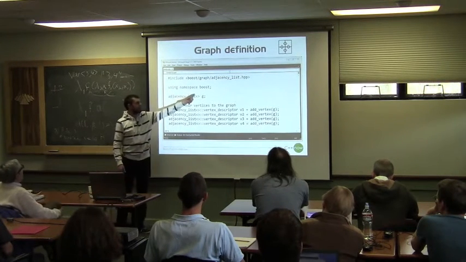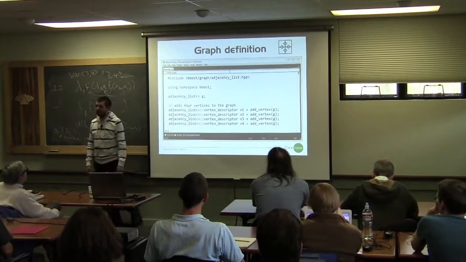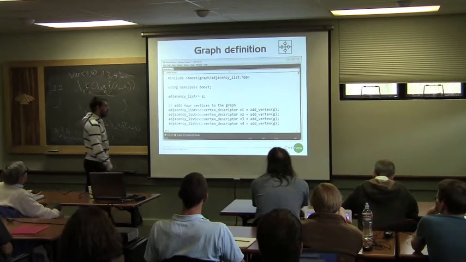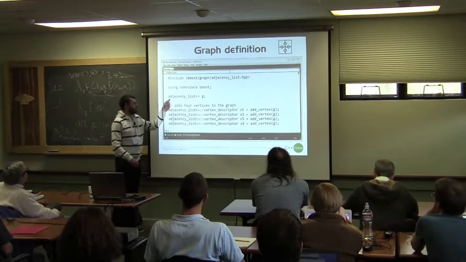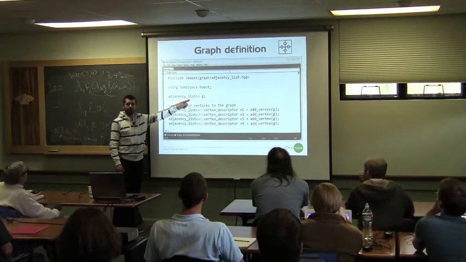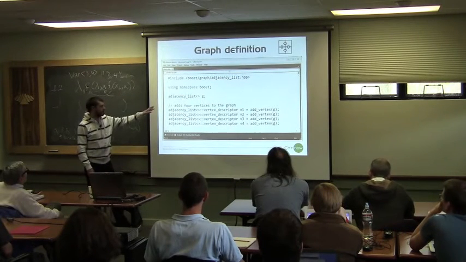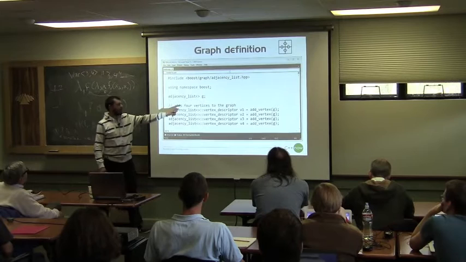You also see that everything which is defined in BoostGraph is in the namespace boost. So there's nothing like BoostGraph or something else. It's just boost. And you see adjacency list is a template, but at this point we don't care about the template parameters either. We just instantiate adjacency list and have our graph.